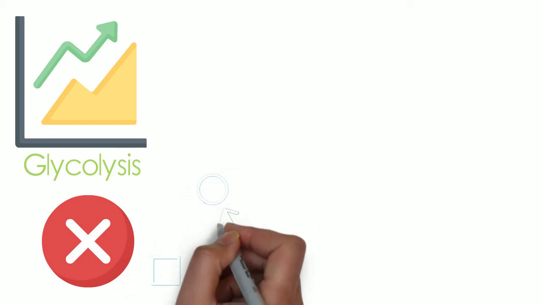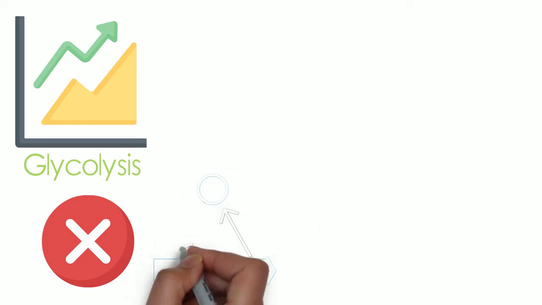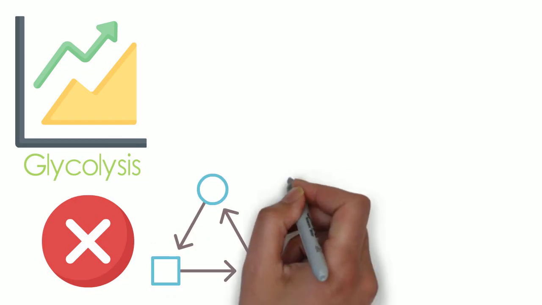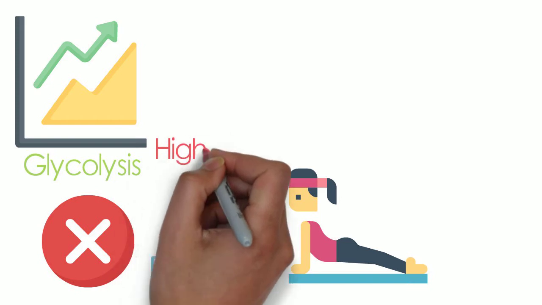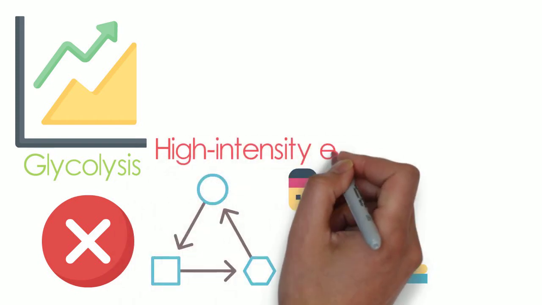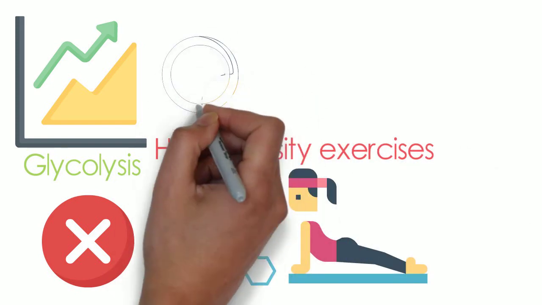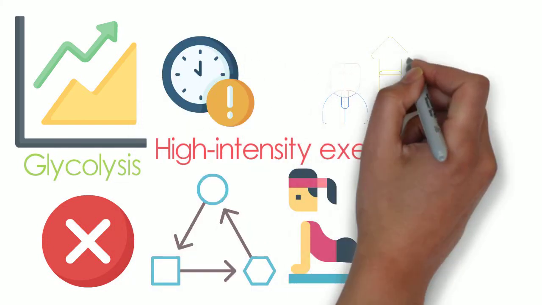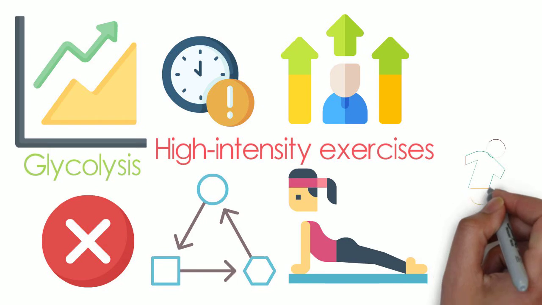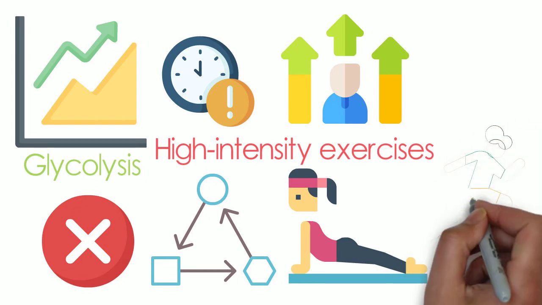Still, they are dependent on aerobic respiration energy systems to help them recover during exercises and after. Part of training adaptation is to have bouts of high-intensity exercises, which will delay the OBLA and prolongs the lactic acid threshold, thus improving one's endurance. This explains why it is possible to have repeated sprints in a match.